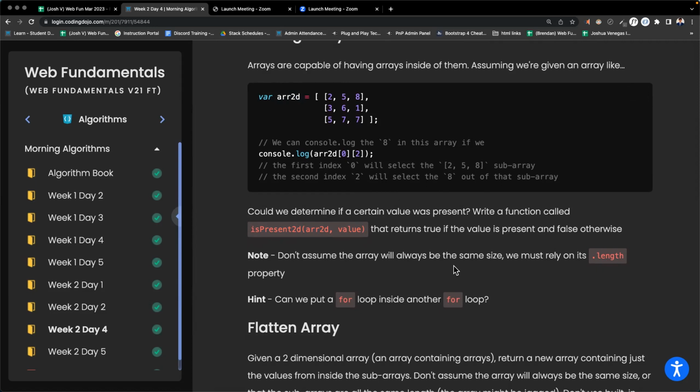So think about, how would we loop through this? What if this R2D array wasn't even? What if it was jagged? Like, what if the first one was 4 long, the second one was only 2 long, and the third one was like 5 long? Okay, how would we loop through that array at every single different inner array length?